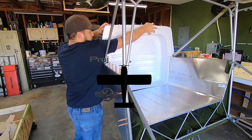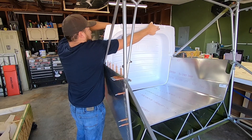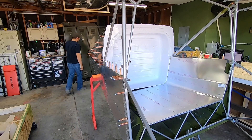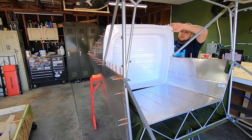Welcome back to the P2 Arrow Ranz S21 build. We ended the last video with a rough fit-up of the aft baggage station 4 closeout panel. I wanted to see what the roofline would look like with the forward upper skins in place before continuing to trim anymore on that piece, so that's what we're going to do here.